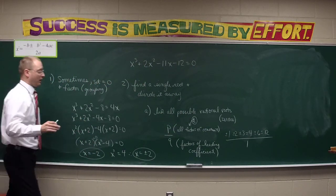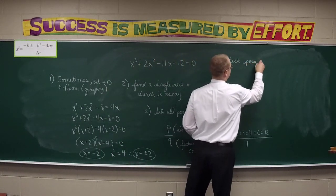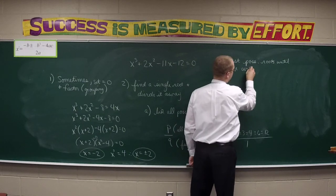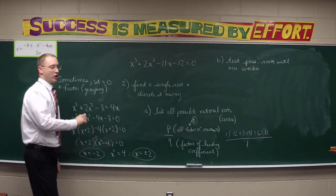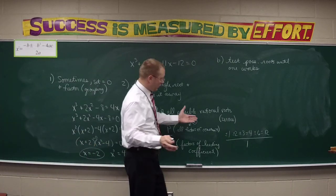And literally, step b, test possible roots until one works. And for those of you who are not really good on your math skills, you're going to be thankful for your calculator. And some of you are going to be really thankful you did rapid calculations when you were in your younger years. So, I always start with the easiest number on the page.